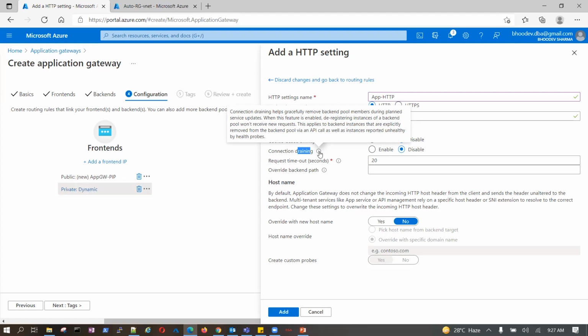If the connection is established to my backend VM IP address, scale set, or FQDN, and at any point that instance becomes unhealthy, it goes through a deregistration process.